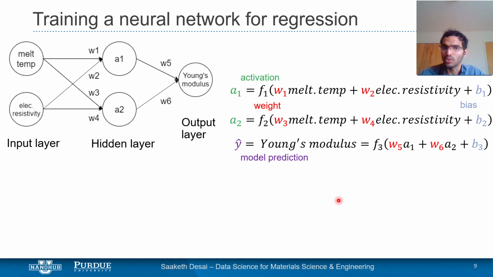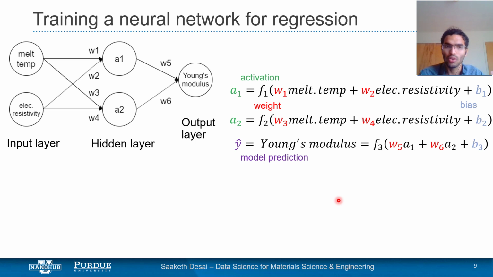So now that we know how to compute the output by doing one forward propagation, we need to now understand how the neural network learns this mapping between the Young's modulus and the inputs. At this point, the neural network knows nothing about the physics of the problem, and it will never know anything about the physics of the problem in general. So how does it learn this correlation directly from the data? Well, it does this with a process called backpropagation. So we did a forward pass to predict the value of the Young's modulus, and now we will do backpropagation to train our neural network to learn the mapping. So let's look at how this training is done.